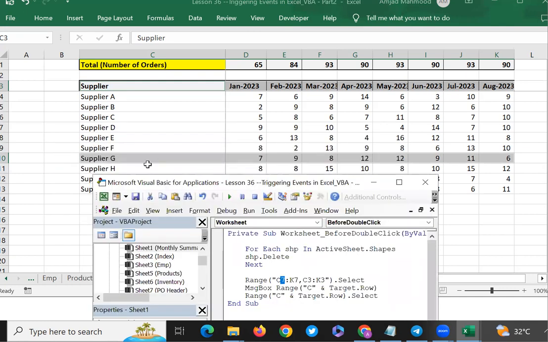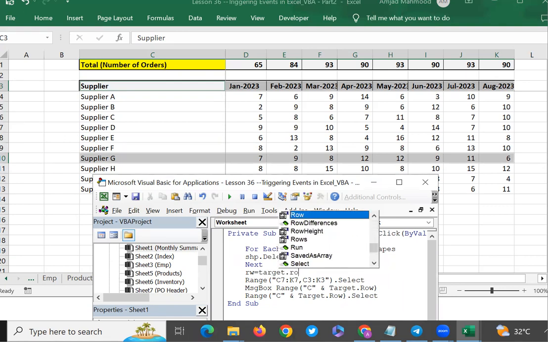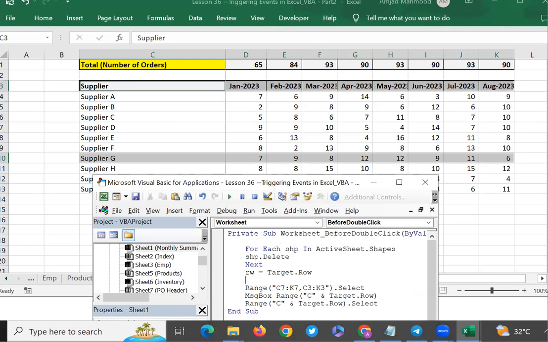At the moment it is 10. So we want to make this a variable. Let's say row RW is equal to target dot row.